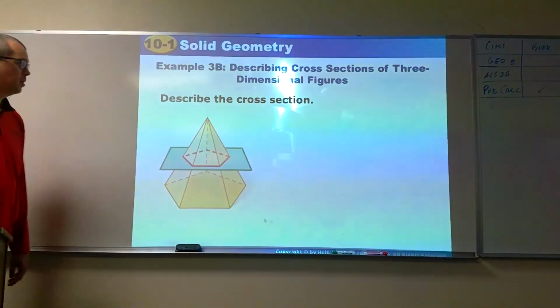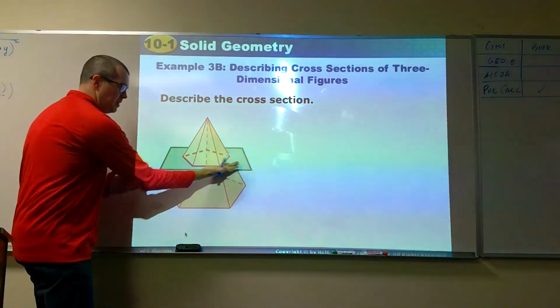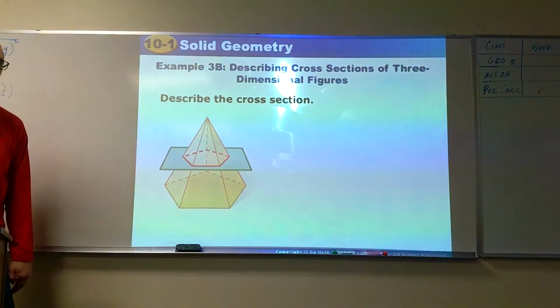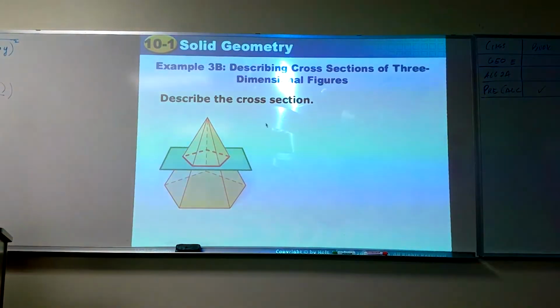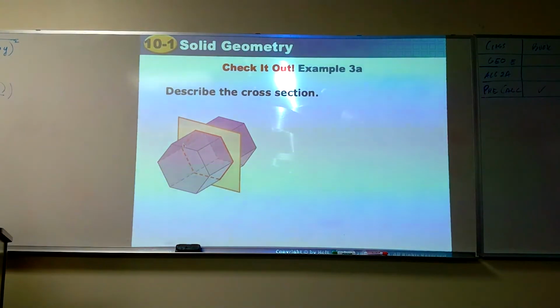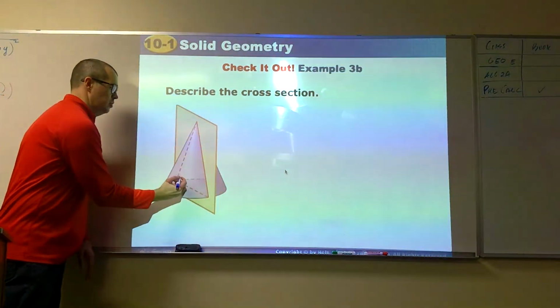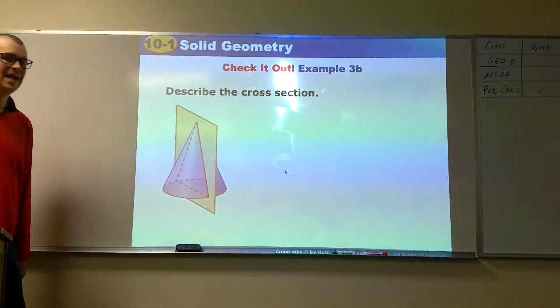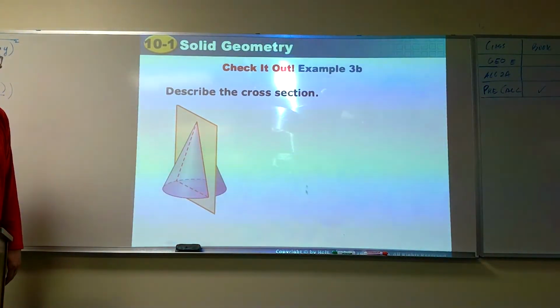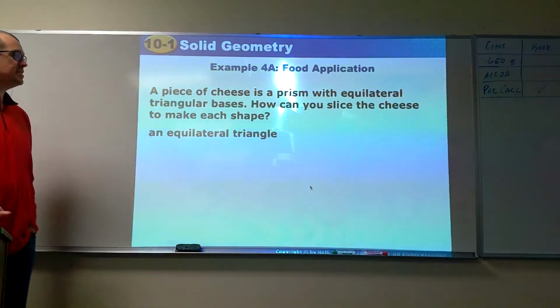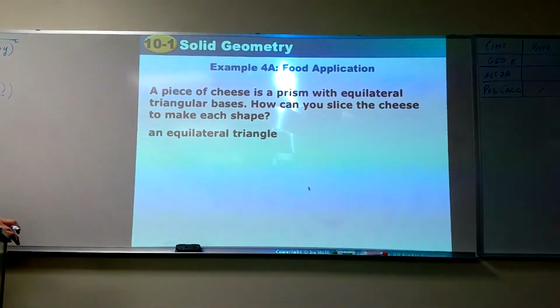Okay? What about here? If I cross-section in the middle of that cone, 1, 2, 3, 4, 5, I'm looking at a pentagon. Okay? What about that cross-section? 1, 2, 3, 4, 5, 6. I'm looking at a hexagon. So the cross-section is the two-dimensional object. What about the cross-section of this cone? Well, that makes a triangle. Triangle. Okay?